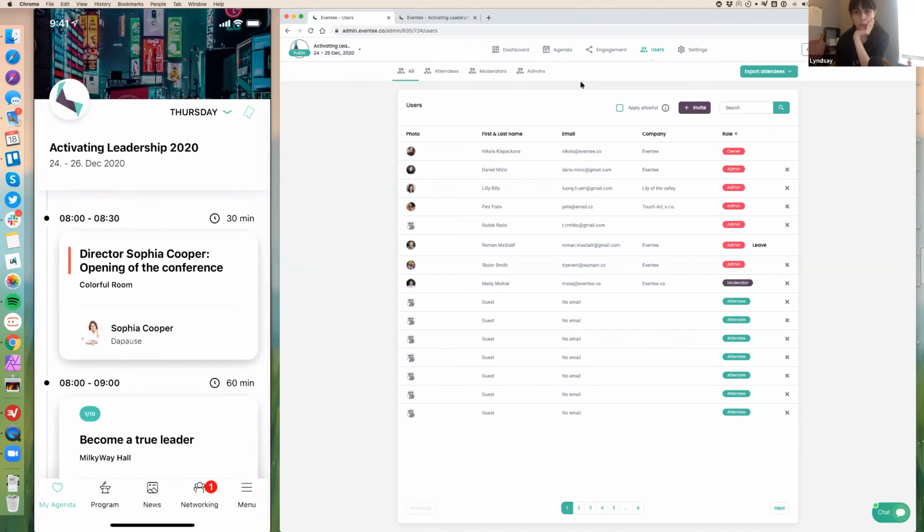All right. This question, will there be an option to block other events from displaying on the app or web? That's why we invented the magic link. When you use the magic link, for attendees it's almost impossible to see other events because they will be taken directly to your event inside the application.